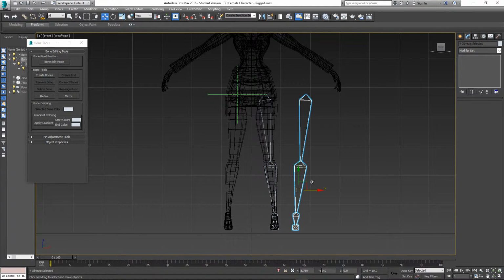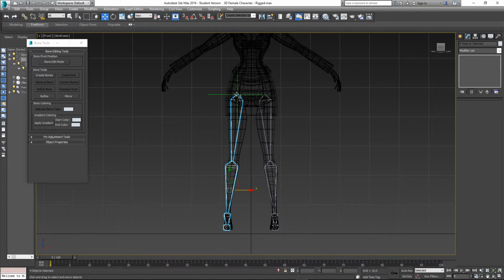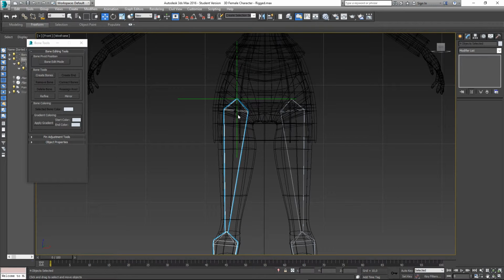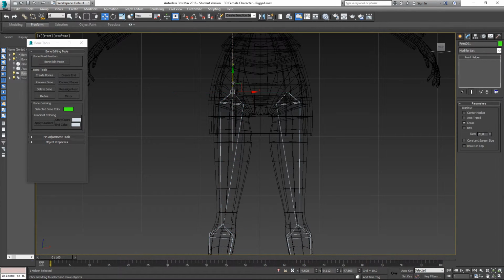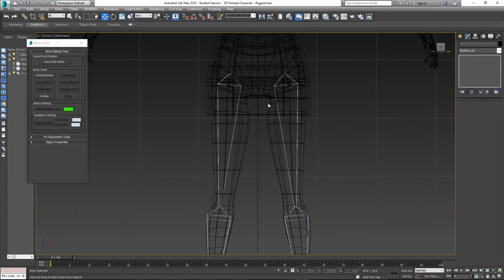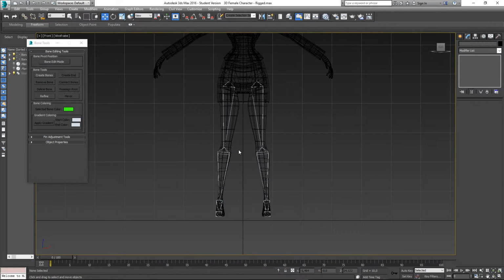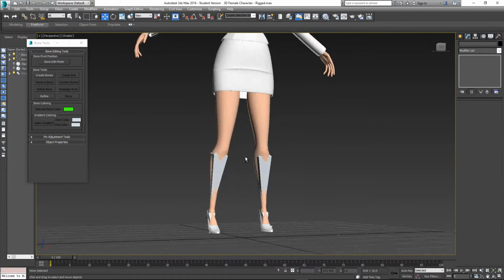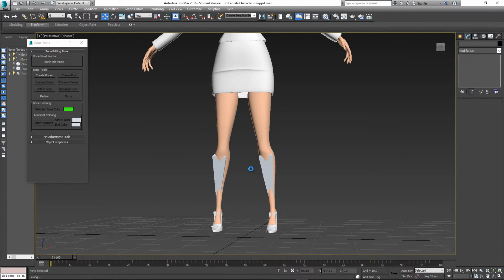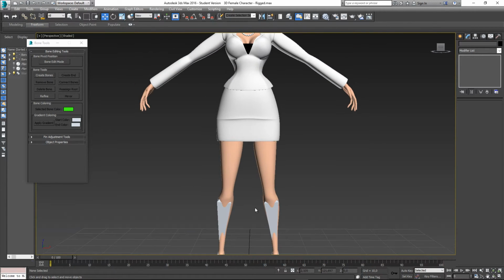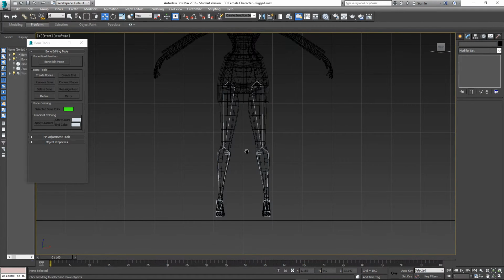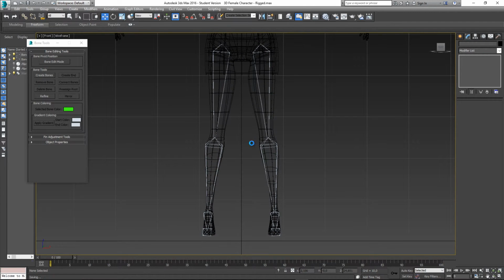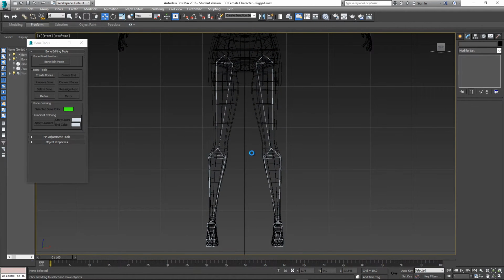With this bone selected, I can again hit Shift A and then select the helper. There we go. Now it has been aligned to that point. So I can select my helper and delete that, I don't need that anymore. Now I can see that this is exactly the same as the other side. Okay, that's looking good. And that is basically what you do with the bone tool.